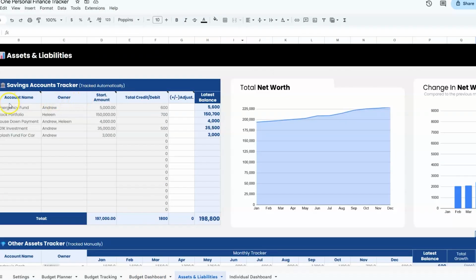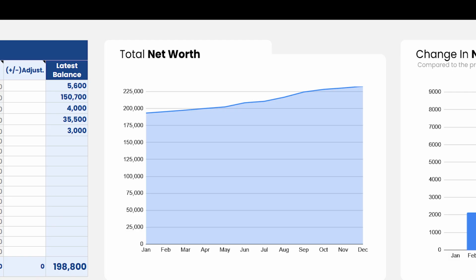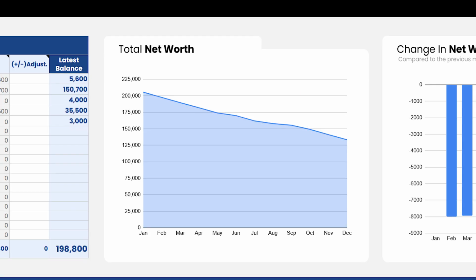liabilities. This is the place where you track your overall net worth. In other words, everything you own minus everything you owe. Your net worth is not just a vanity metric. You can use it to see if you're moving in the right direction. The absolute numbers don't matter that much, but in general, you want your net worth to be growing over time. If it's declining, it means you're living beyond your capabilities.